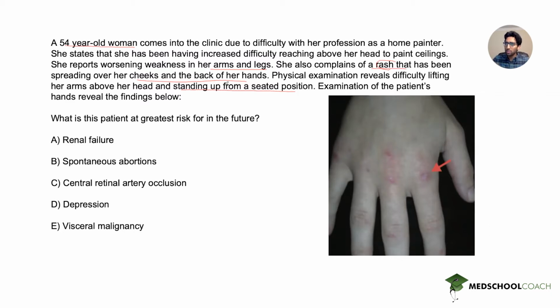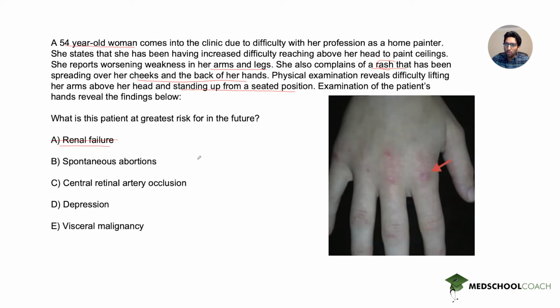So for answer choice A, renal failure, we'll have to evaluate what each answer choice is getting after, since these are secondary options. First we need to come up with a diagnosis and then think about what she would be at risk for. In this question, renal failure isn't really getting at the correct diagnosis because more than likely it is put in there as a reference to lupus. Lupus might be thought of because of the rash on her cheeks, but because this is the only symptom representative of lupus, and it doesn't fit the picture of the rash on her hands or her proximal muscle weakness, we can effectively rule this one out.